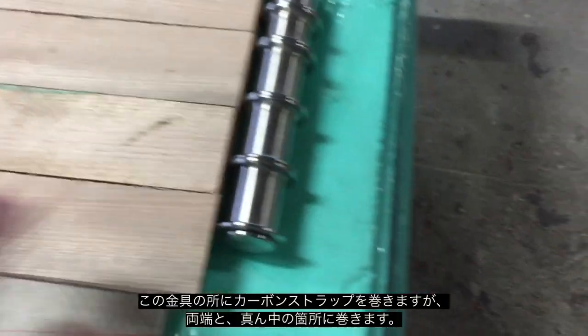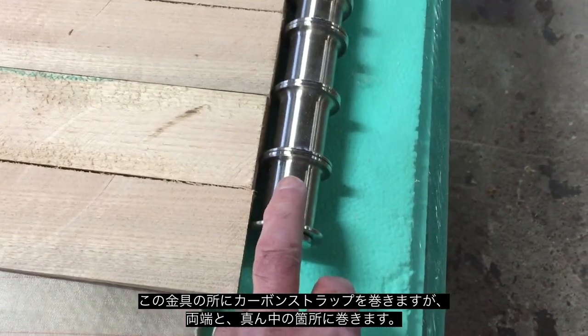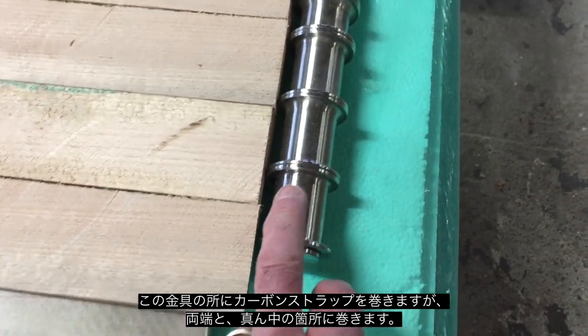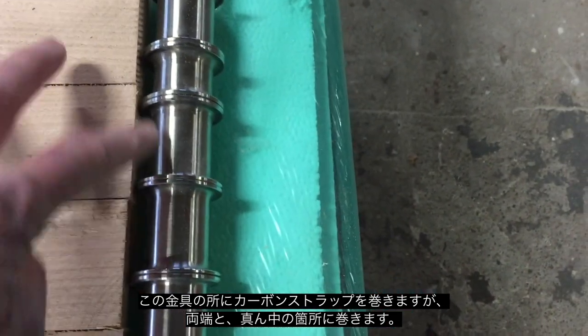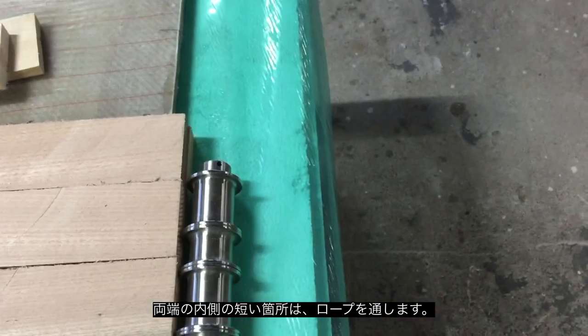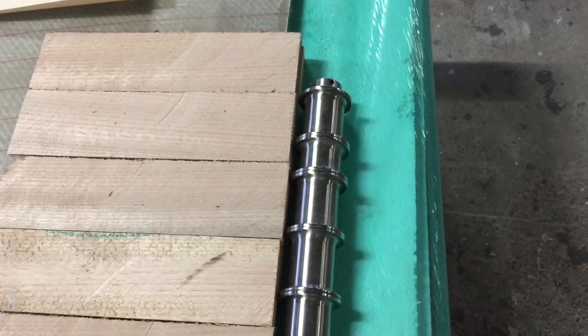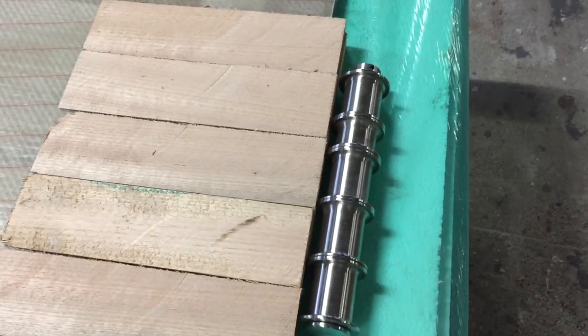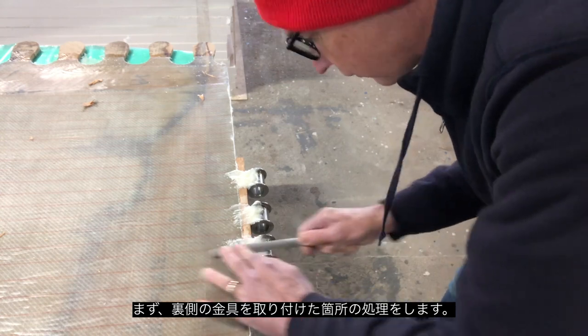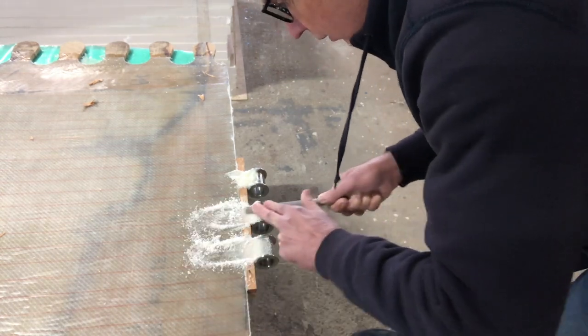So what will happen will be there'll be carbon strapping around over this one and this one, and these two here will be where the spectra line, which will wrap around several times, will connect to the upper and lower shrouds. So I glued the thimbles on just with a bit of resin. I'm just cleaning that resin off now and making it nice and flat.